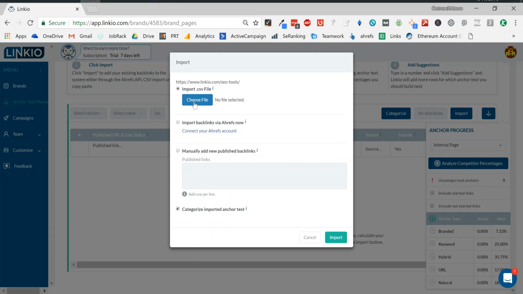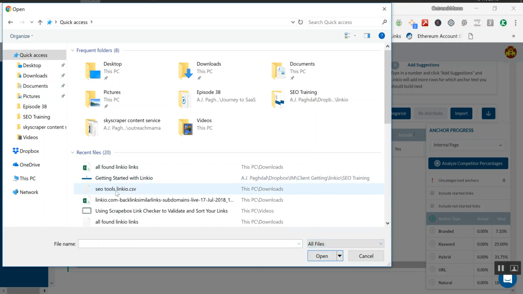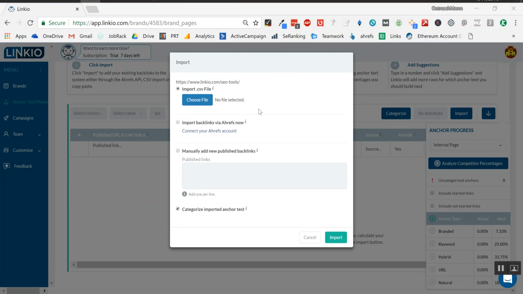And now that we have that ready for import, let's find that file. If you can't find the file, just go change this from custom files to all files. It should pop up here. So here's my SEO tools CSV file. Now that it's ready for import, we can also make sure that this is selected as categorize.